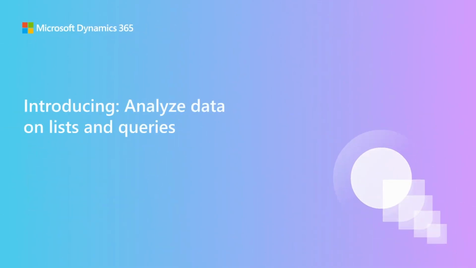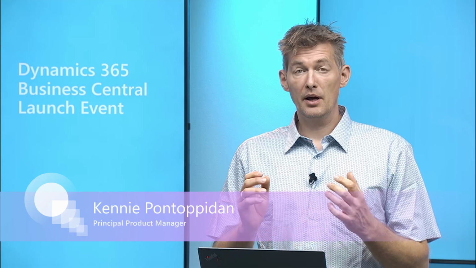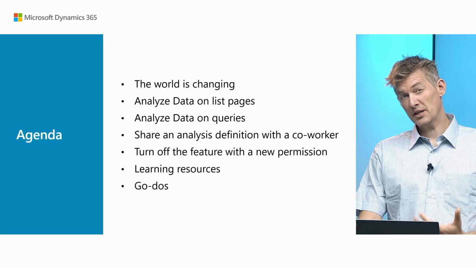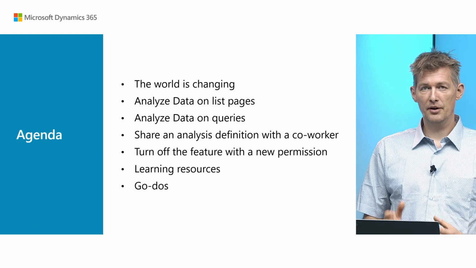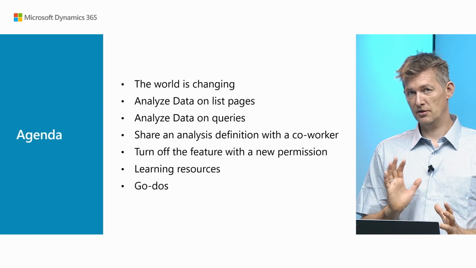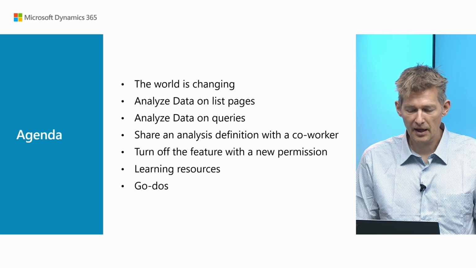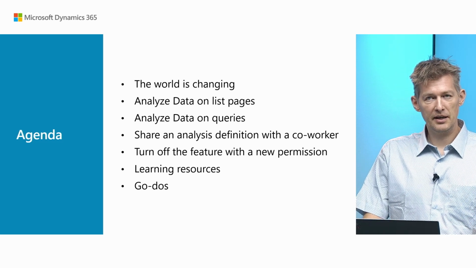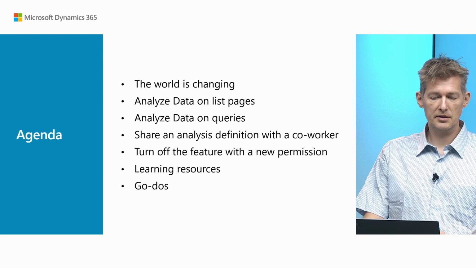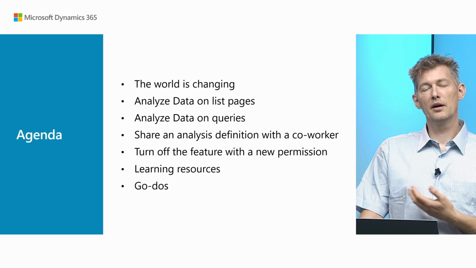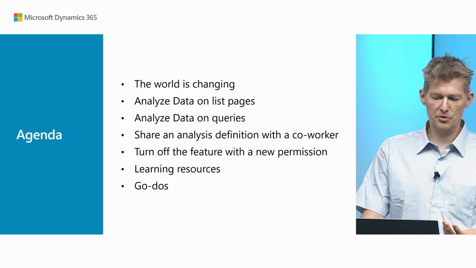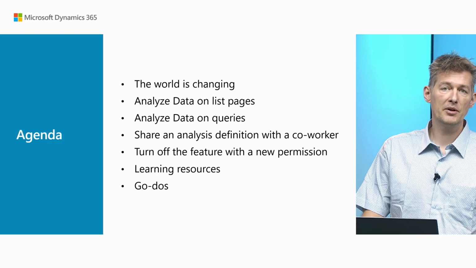Welcome to this Business Central launch event session for 2023 Release Wave 2, introducing Analyze Data on Lists and Queries. We have a tightly packed agenda, and the most important thing is the first: the world is changing. What's that? Let's see. Then we'll talk about analyzing data on list pages, on queries, how you can share a data analysis definition with a coworker or friend, how you can turn off the feature if you really want to do that, and then some learning resources and go-dos.